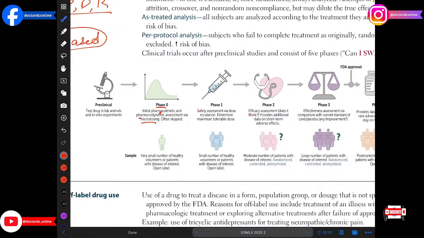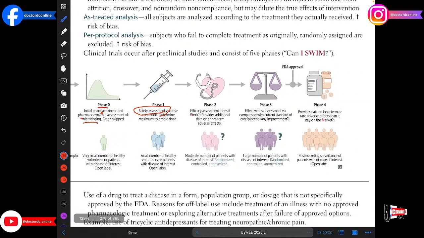In contrast, classic phase 1 clinical trials study a new drug in 10 to 20 participants, usually healthy volunteers, and they assess the safety, toxicity, and pharmacokinetics and pharmacodynamics of that treatment. Phase 2 clinical trials study a small number of patients, usually on the order of hundreds, with a disease of interest, and then assess treatment efficacy. What is the optimal dosing and what are the adverse effects?